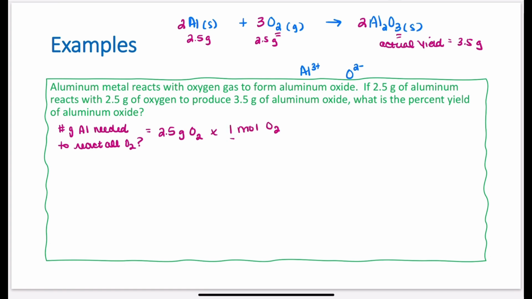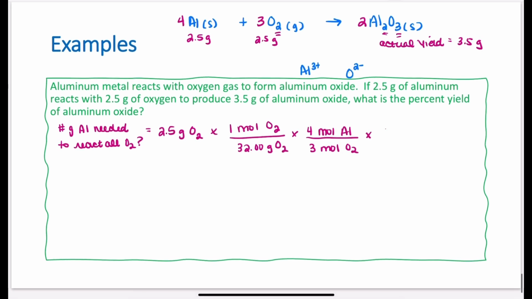1 mole of O2 weighs 32 grams. Again, because it's O2, it's a diatomic. I look at my balanced reaction. You know what? Let's actually balance that correctly. 4 aluminums. I'm looking at that, and I'm like, wait a minute. Yeah, we definitely need 4 aluminums there. So please fix that. Because of the Al2 here, you need 4 of those. So 4 aluminums are used up for every 3 moles of oxygen used up. Four moles of aluminum for every 3 moles of O2.